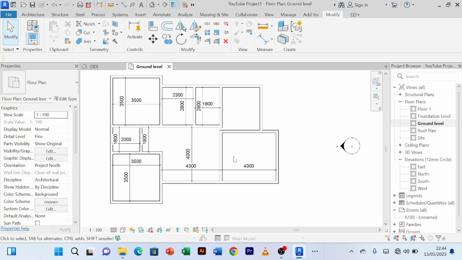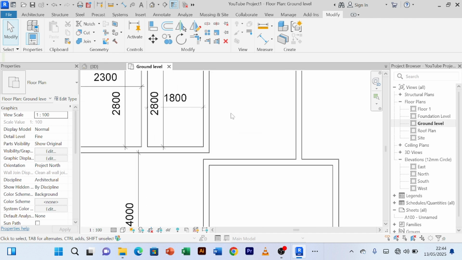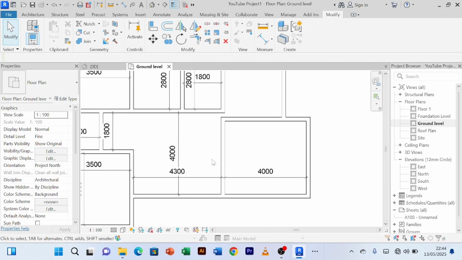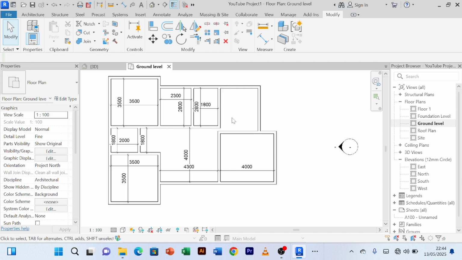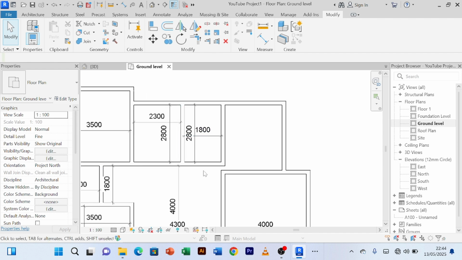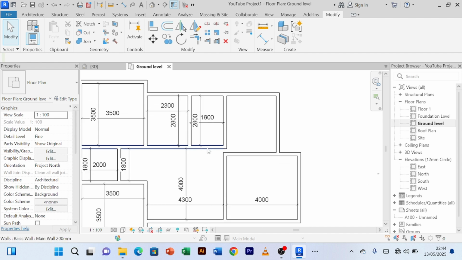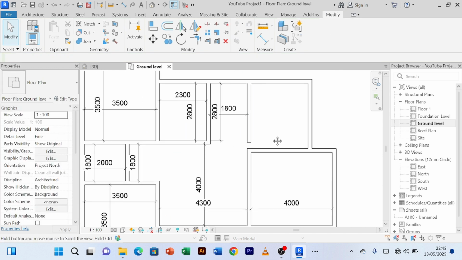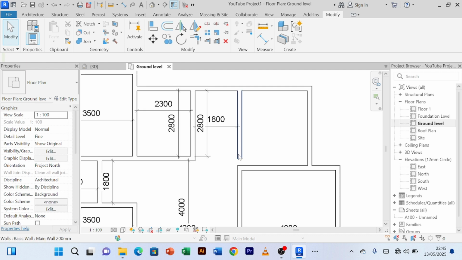So what we are going to do, let's say we shall leave this part. Let's first remove this, and then we remove this.